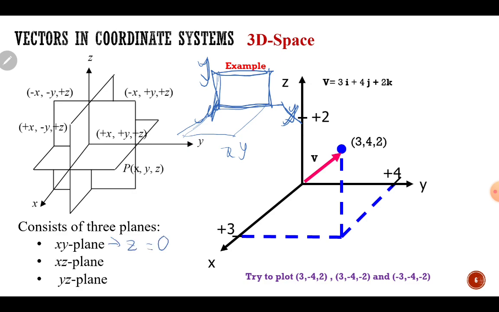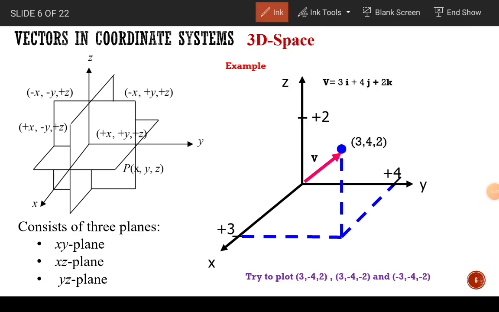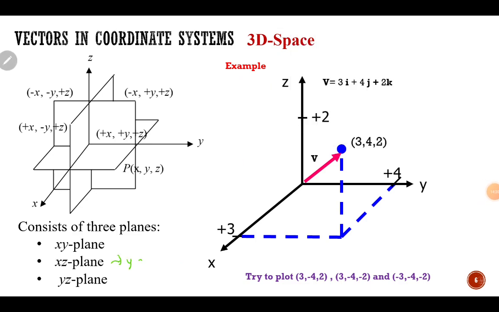Tapi kalau 3-dimensional, maknanya kita ada another 2 kind of plane where we have XZ plane. Yang ni XZ plane ni kalau Y kita sama dengan kosong. Sekejap saya erase. Okay, kalau XZ plane maknanya yang ni XZ plane, I repeat, Y equals to 0. So kalau Y equals to 0, ni kita punya XZ plane kita.